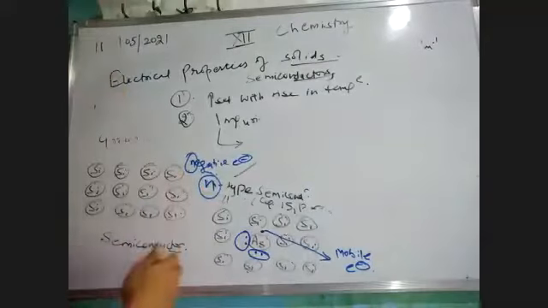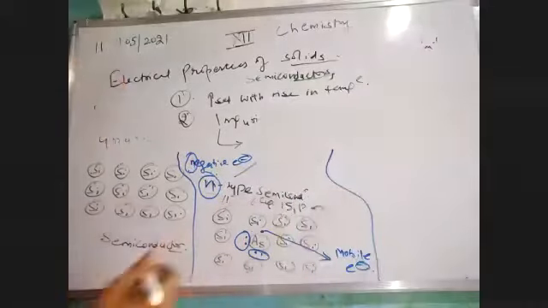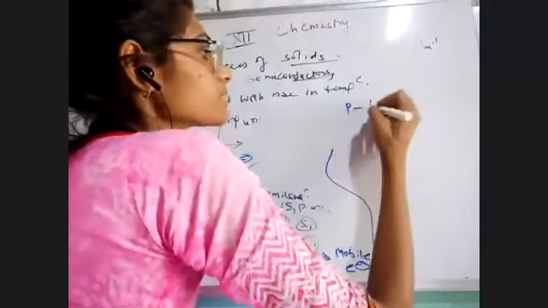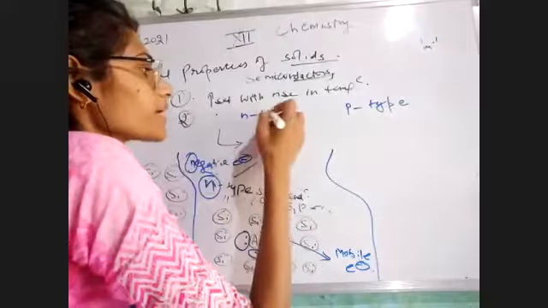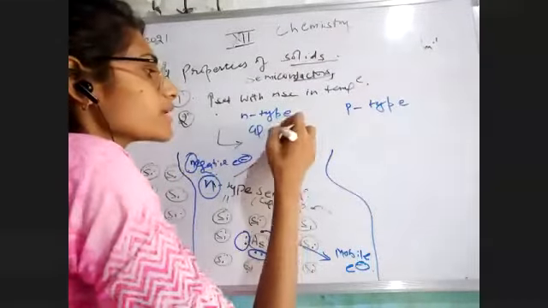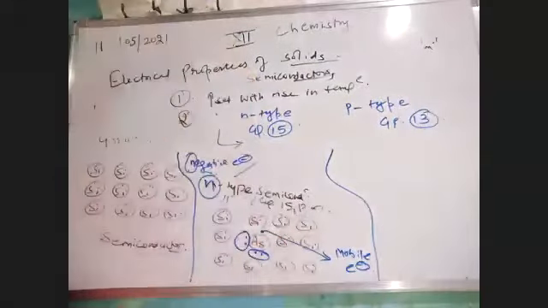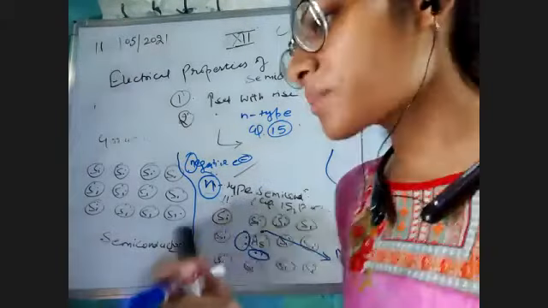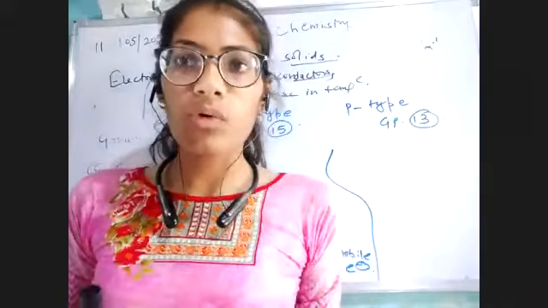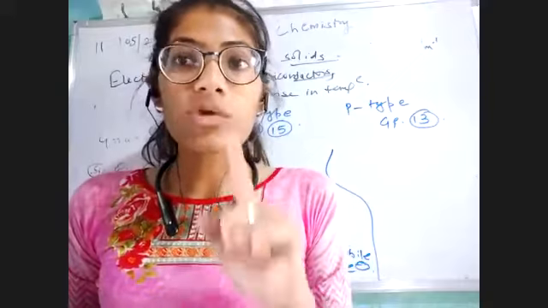I want to show you the 3 diagrams so that you can easily differentiate them. Let's see about the P-type semiconductor. Now, in N-type we have added group 15, and in P-type we are adding the elements of group 13. Now, how would group 13 help us? The first point is that group 13 elements are something like boron, aluminium, gallium. The group 13 elements are electron deficient compounds.